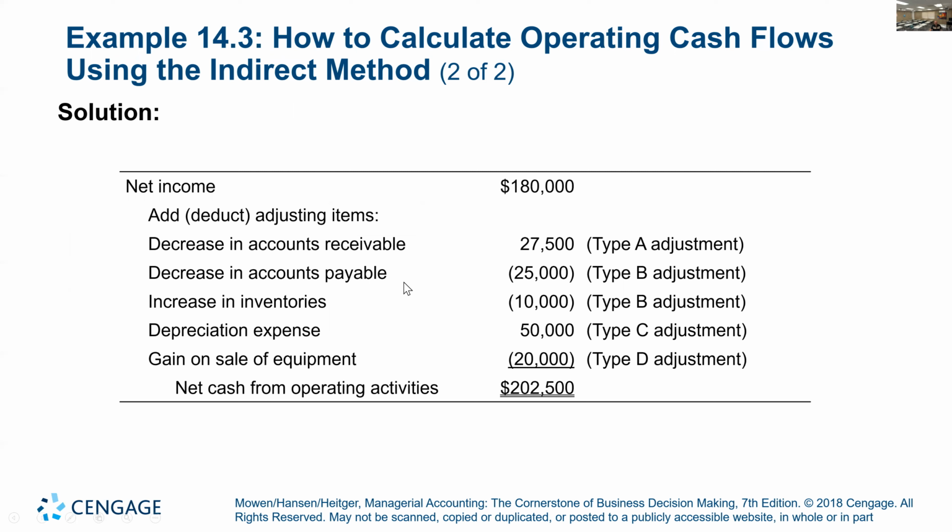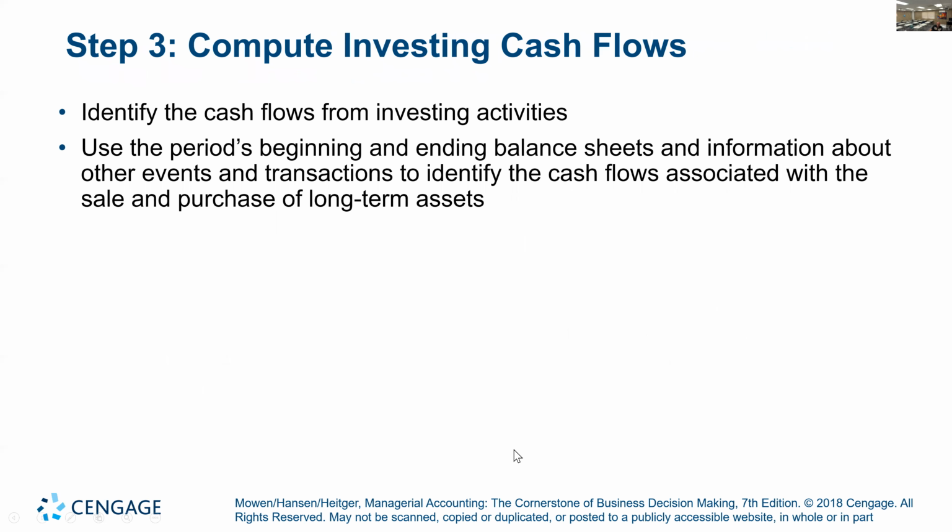The decrease in accounts payable. It has that direct relationship, down. Increase in inventories. Again, it is an asset, so it has the reverse relationship. An increase makes you decrease it. Depreciation expense always gets added back, and then the gain gets taken out. Okay, and we'll go through that again in the handout. You get plenty of practice on it.